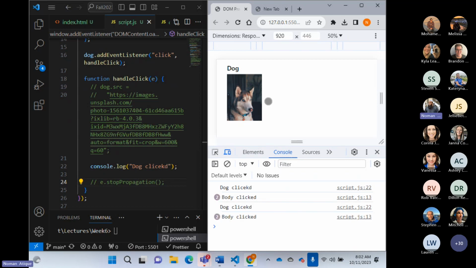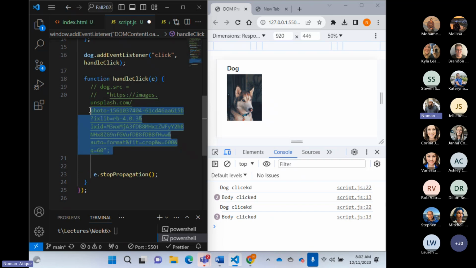So what is happening is that the event that dog is generating is propagating to the parent as well. When I click on dog, the event goes and does the click activated for the body as well, which I don't want. Whenever you don't want that, you will have to... okay, you got it. I won't waste any more time on that. I'll quickly delete all these things, right? So uncomment this one, uncomment this one.